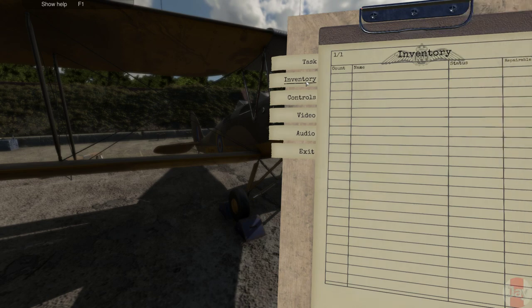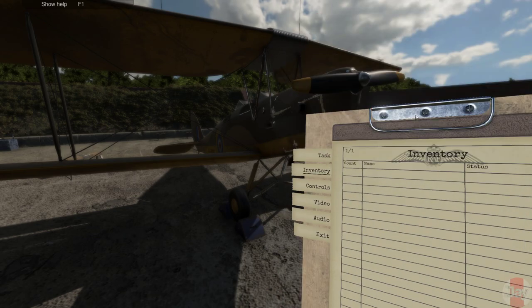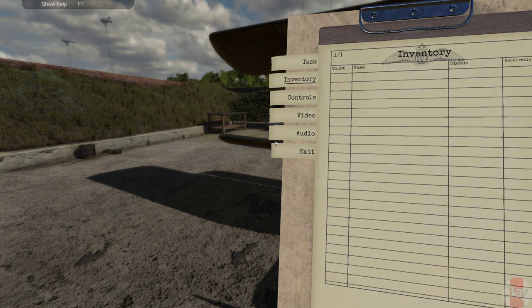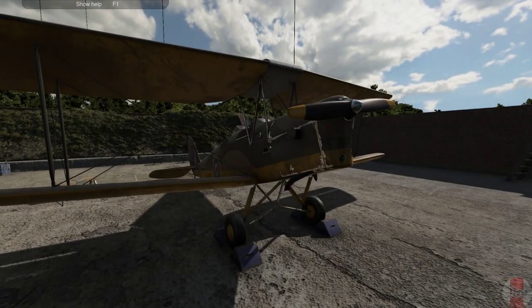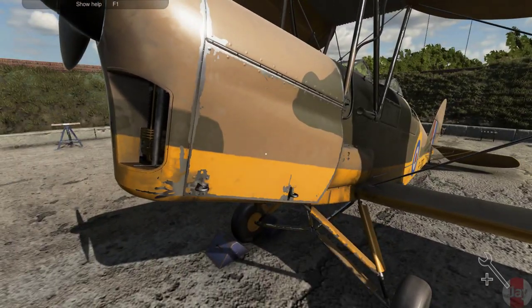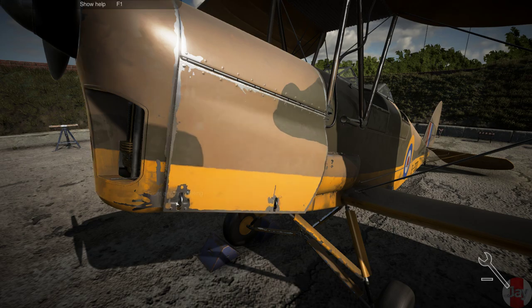There's a problem with the inventory when you just open the inventory, it doesn't show all the stuff in here. So you need to go to the task and then come back to the inventory to make sure nothing is there. Alright, so what's the task? Check pistons and rings, refuel the aircraft. Did I miss something there? Looks like I did. I must have missed definitely something there.